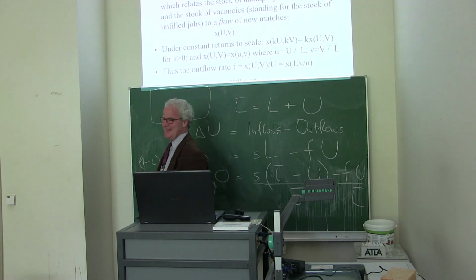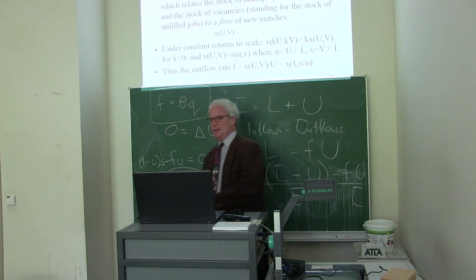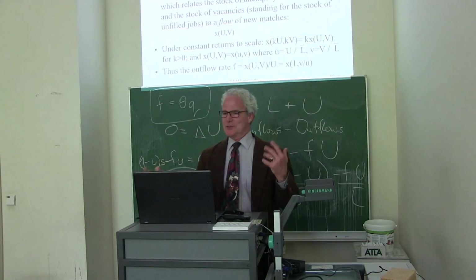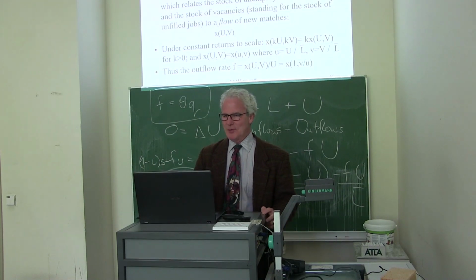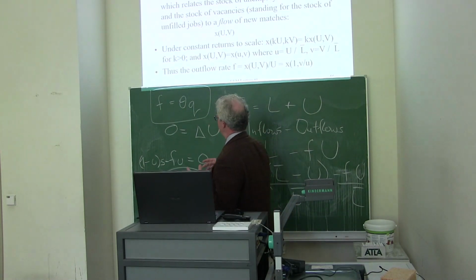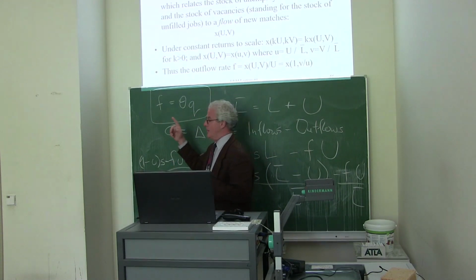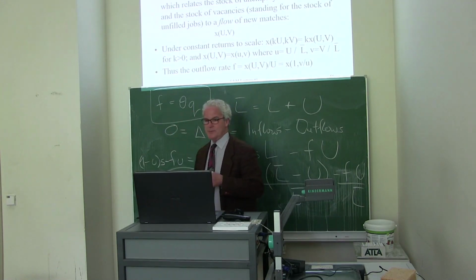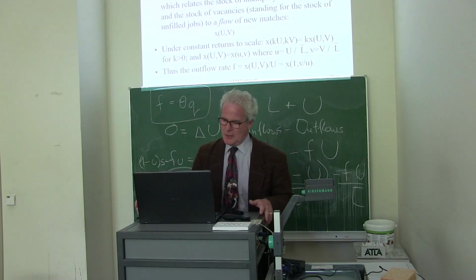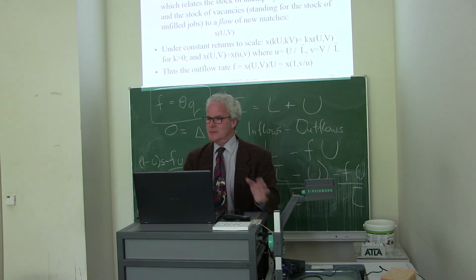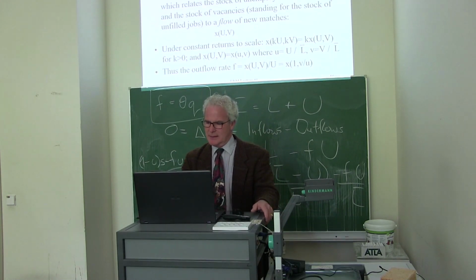And therefore, it turns out that very convenient and exam relevant is that f is equal to theta times q. Okay, so Thomas will, in the section, again drive this into your heads. If you know what x is, if you know what the matching function is, you can prove this very easily. But even if you don't know, if you know you have constant returns, it must be the case that the success for workers is related to the success rate of firms by this ratio of vacancies to unemployment, this labor market tightness statistic.